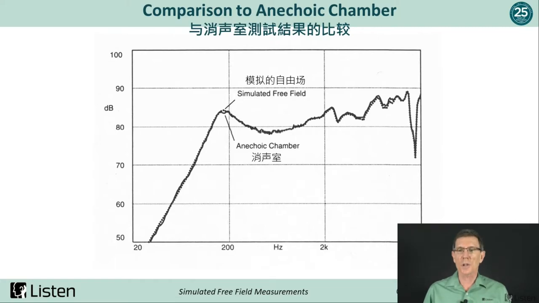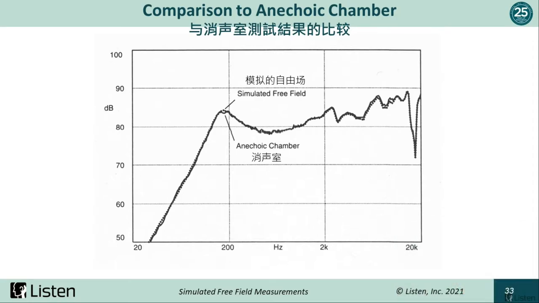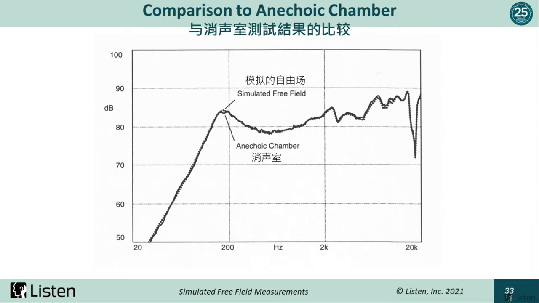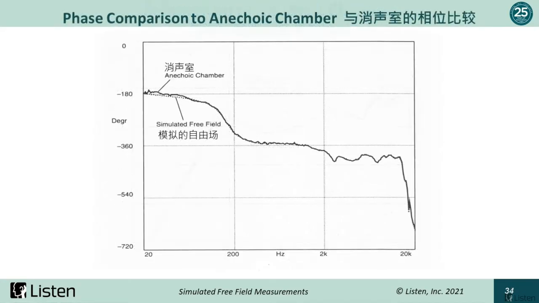A comparison of the SPLICE simulated free-field response to the response measured in an anechoic chamber is shown. Note the undulations in the response measured in the anechoic chamber due to insufficiently suppressed low-frequency reflections. This particular chamber is good down to 80 Hz, but we also get ripple through the entire frequency range — you can see near resonance there's a little bit of an 80 Hz dip. We can also look at the phase comparison of the simulated free-field measurement to the anechoic chamber, and again, we can see some of these low-frequency anomalies.